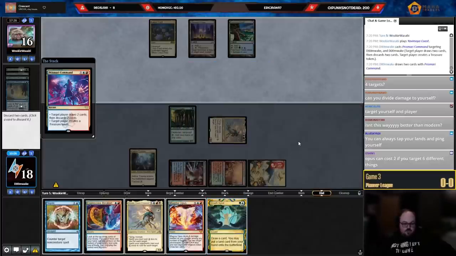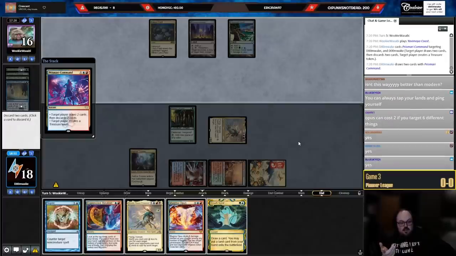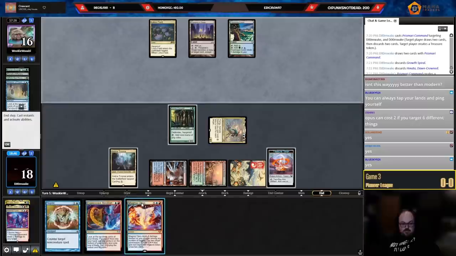Ooh. Wait, can I cast the Opus now? I can, right? And hold up Negate? Holy shit. I can discard Spiral Hinata, and I can Opus hold up Negate. Yeah, I'm doing that shit.